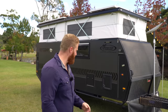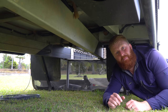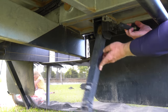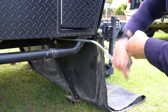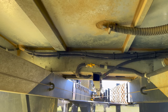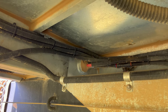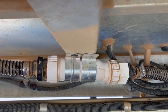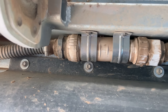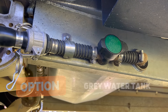Underneath the camper is one of its most impressive features. Starting front to back: behind the large mudguards are two black ARC stabiliser legs. In the centre of the chassis rails run gas lines and handbrake lines. All plumbing for the shower, toilet, and hot water system sits in the front far-side corner. Sullage from the indoor shower and interior sink passes through a HEPO filter — acting as a one-way valve to prevent smells returning through the drains — into a 65-litre grey water tank positioned just in front of the front axle, an optional extra.